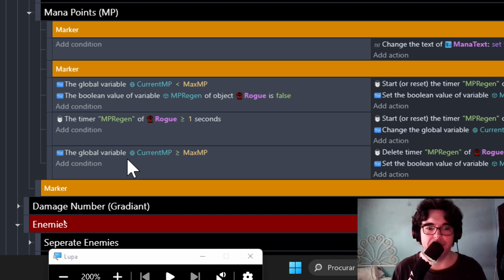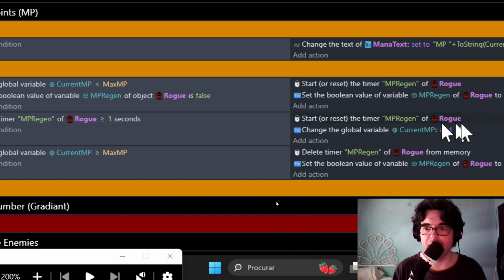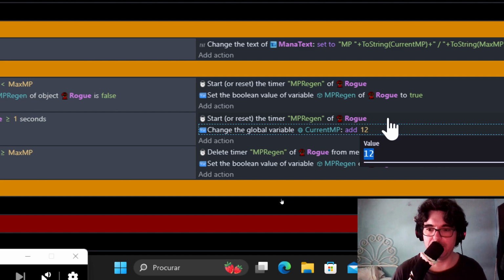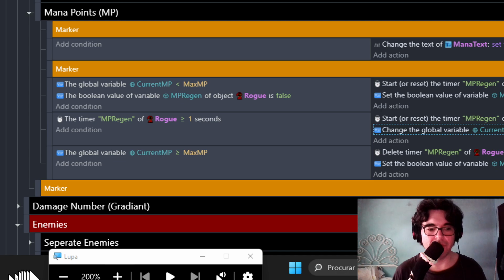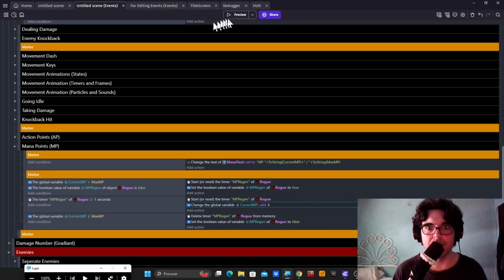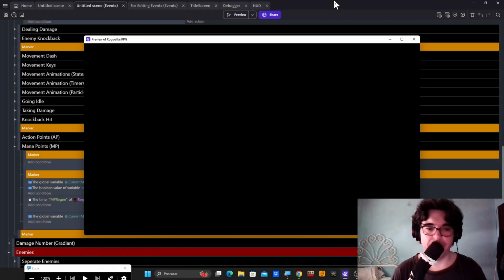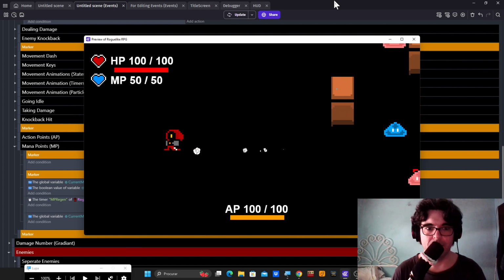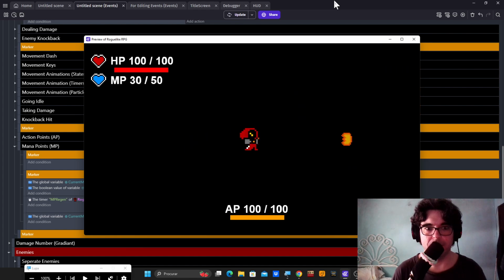But anyways, so I was going to change this. I think 12 is too much, so I'm going to make it go up by 4. This should be okay. So every 1 second we get 4 mana back. So shooting. Yeah, see?